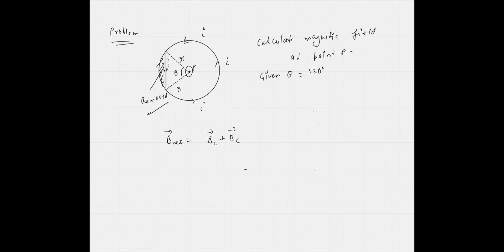Okay. Now what is B due to the curve? If you see, due to the curve, what is the magnetic field? We have just studied a formula. Mu naught I divided by 4 pi R, when cancelled out, R will be there, times theta, if you could remember this formula. It's on the theta. This is the formula, right?